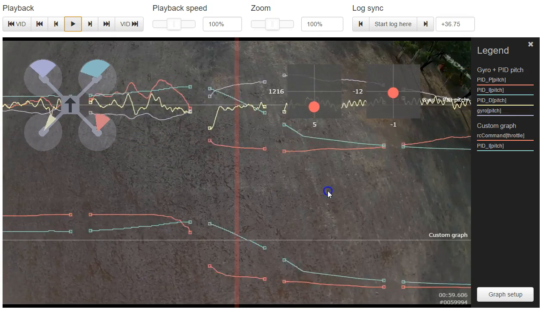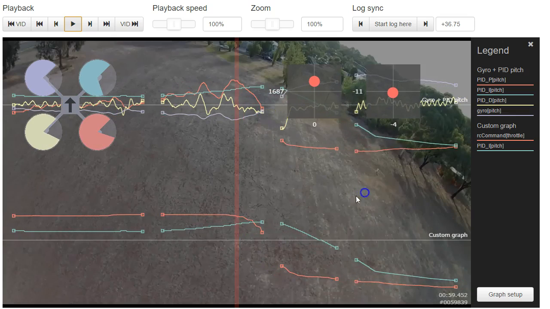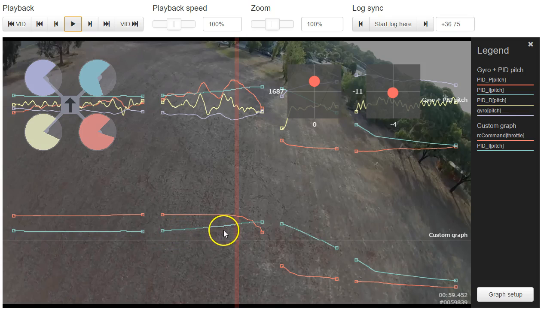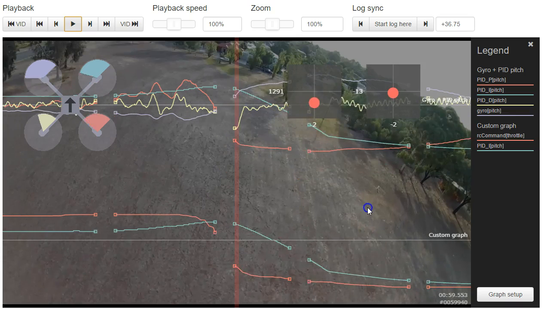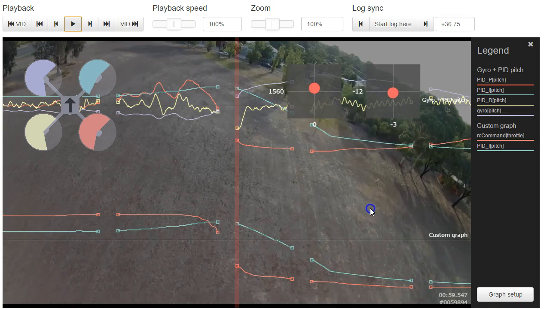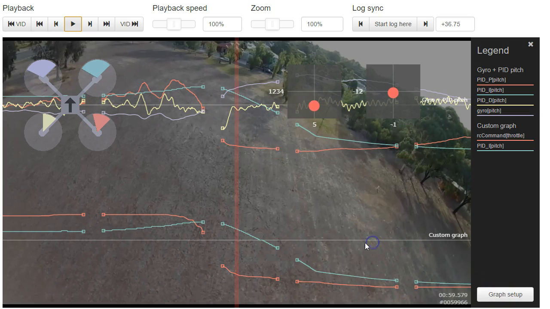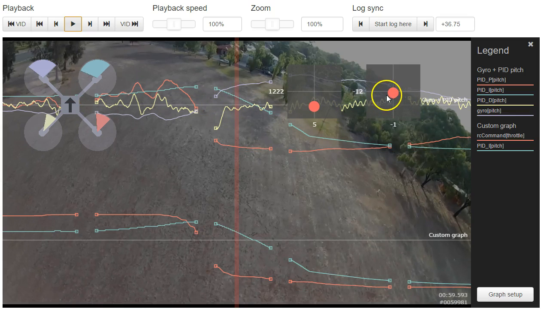And boy, there's a big drop there. So I term is positive, that's pitch forward. As you cut the throttle, let's just step through what happens. As you cut the throttle, gyro goes positive, meaning that you're pitching forward. Your stick is centered, so this pitch forward motion is uncommanded and error rises.